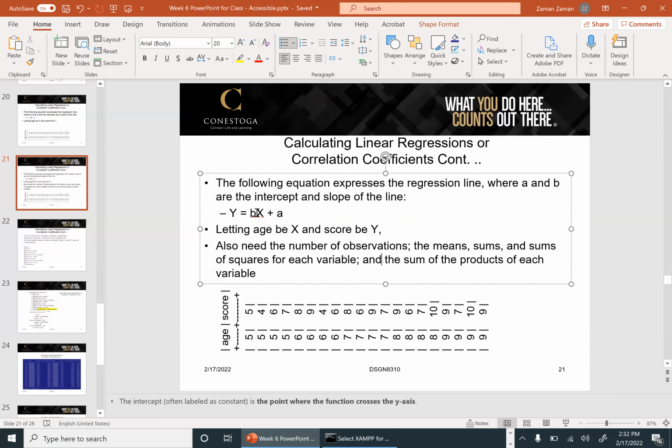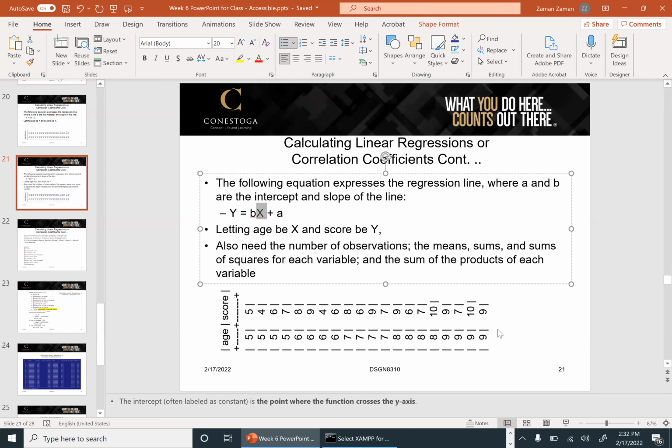So to calculate those two constants, we need to know, because x and y are known in the table, right? So we have the highest age here, 9. So if you would like to calculate the score of someone that is age of 15, in that case, X will be known, age of 15, and we'll try to predict what would be the score of age of 15. You understand?